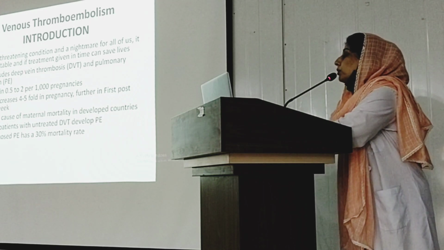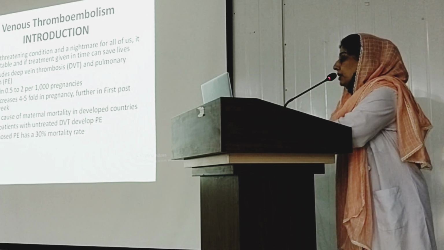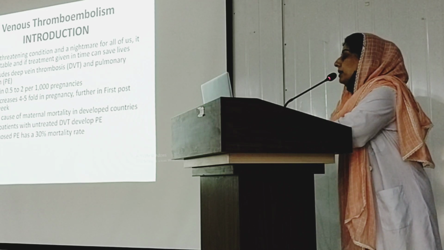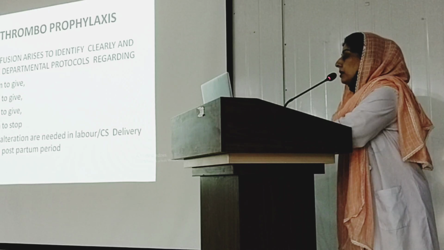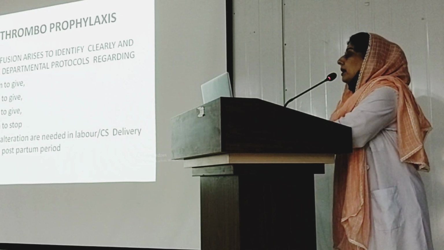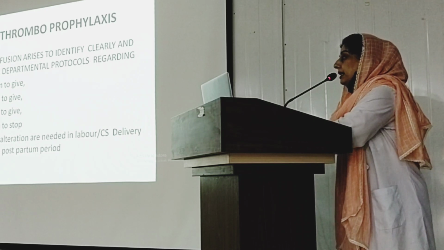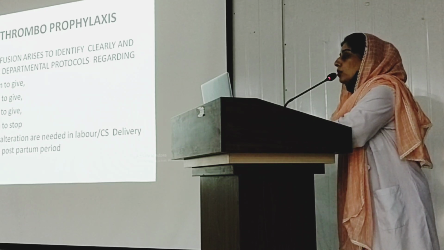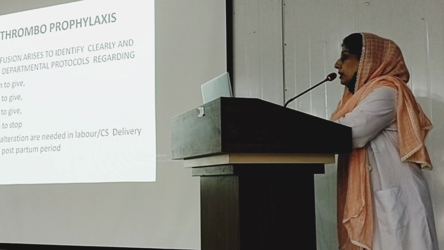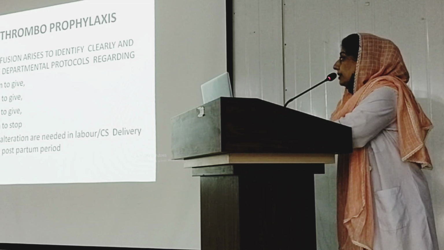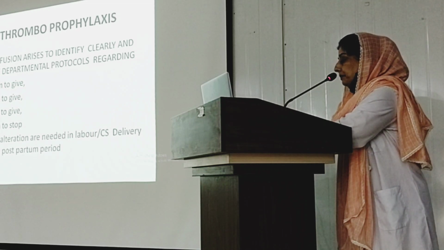About 25% of the patients with untreated DVT will develop pulmonary embolism, and undiagnosed pulmonary embolism has a mortality of about 40%. Regarding thromboprophylaxis, as clinicians, confusion arises in identifying early and having departmental protocols regarding whom to give, when to give, what to give, when to stop, and what alterations are needed in labor, C-section delivery and the postpartum period.